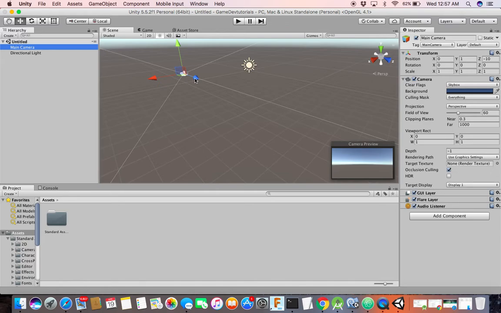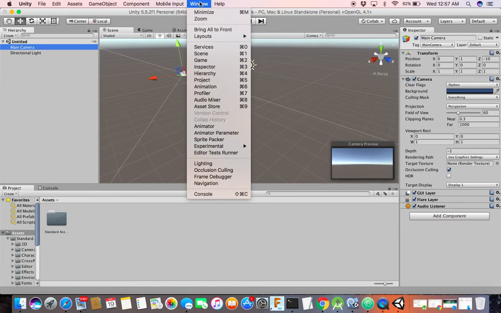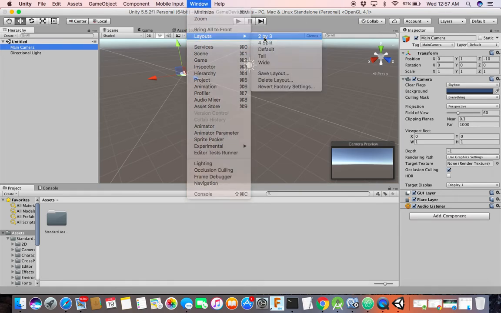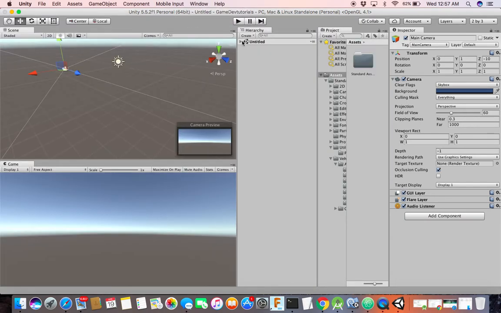So this is a default window layout. Let's go back to Windows and Layout and set it to 2x3. And I'll tell you why. So see your camera preview right here. Your preview is exactly the same underneath where my arrow is pointing right here. So when you hit play, you can see the scene you set up and test play your game at exactly the same time. Alright, I hope that makes sense.